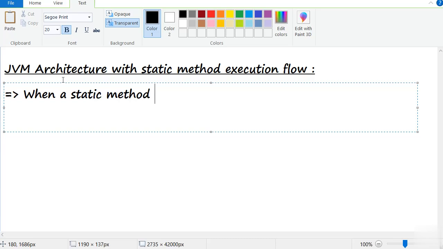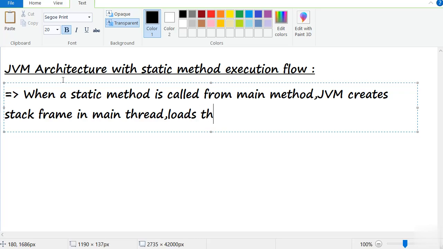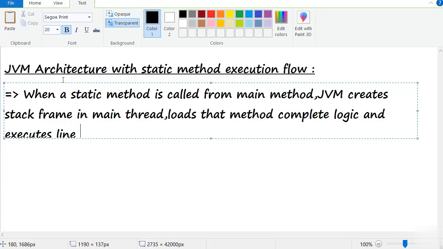When a static method is called from the main method, JVM creates a stack frame in the main thread, then loads that method's complete logic and executes it line by line.